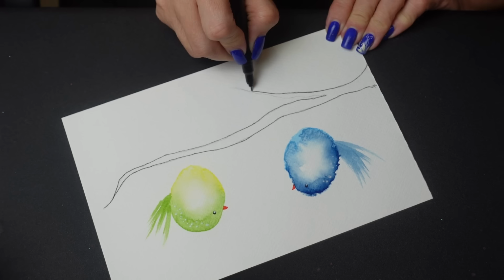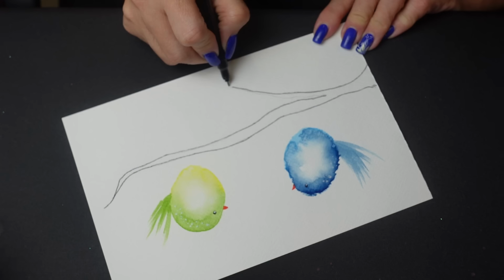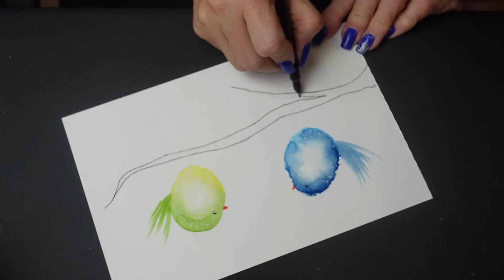it's kind of nice if you can do it in one swift move so you don't. I'm gonna bring that down a little bit. No stopping and starting, and it's wiggly. It's nature, my friends. It is nature.